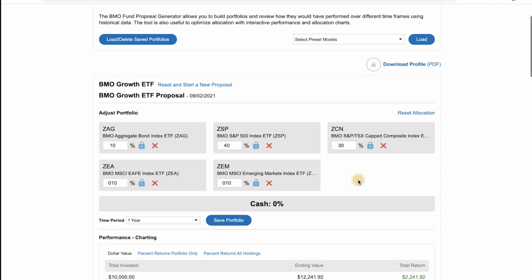Now, what's cool about this tool is it will show you, based on your portfolio, what the historical returns would have been. And also you can find out the MERs of all the funds, the sector and country breakdown, and so much more. Although past returns do not guarantee future returns, this tool can still be helpful to see the importance of diversification, but also setting the right asset allocation for your risk tolerance, to see your portfolio's volatility and goal, growth versus income.